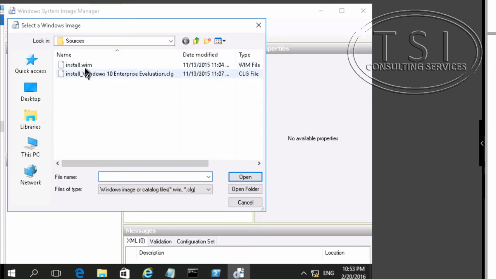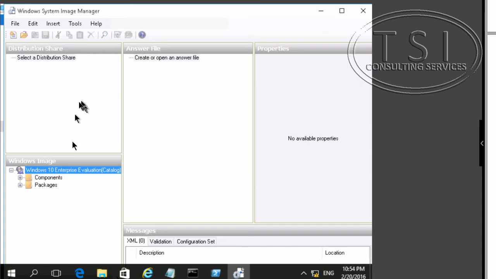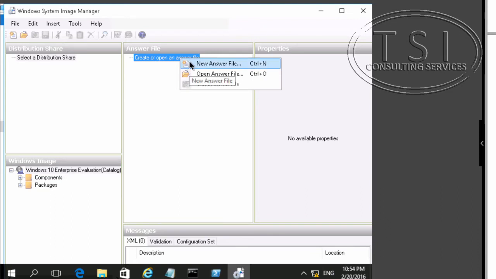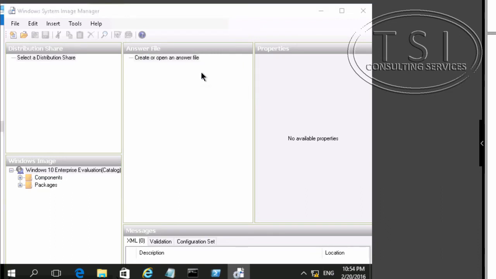I'm going to go to the Sources, the ELAB file sources, and take this file right here, the evaluation CLG, and open it. Then I'm going to click Create or Open an Answer File, Open Answer File.